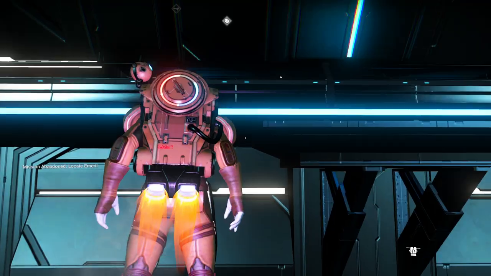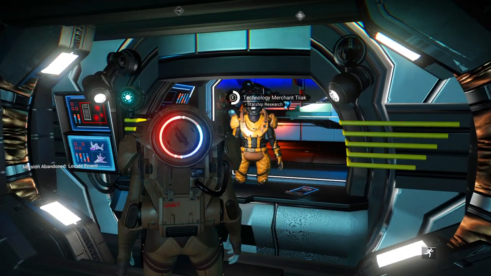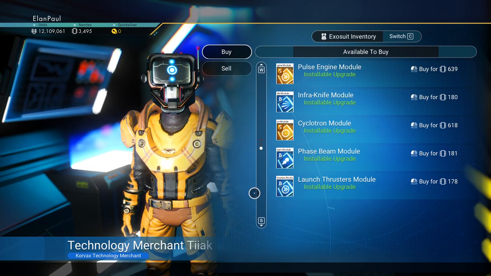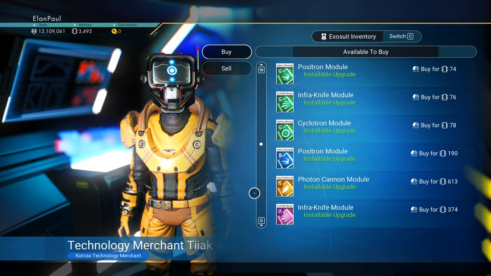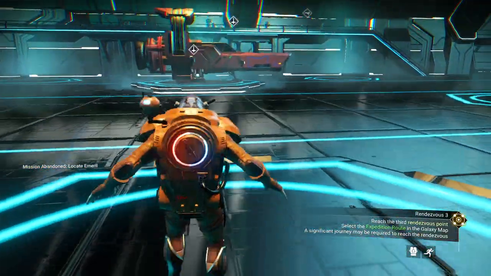I'm going to see if we have any hyperspace upgrades. I don't think we did, because we really need to extend the distance on this thing. It's getting ridiculous. I don't recall them having it. I don't think they did. Photon cannon. Pulse engine is all they have. Do they even have an A class? No. Not even a B class. Okay. I think we went backwards. I think that's what happened.